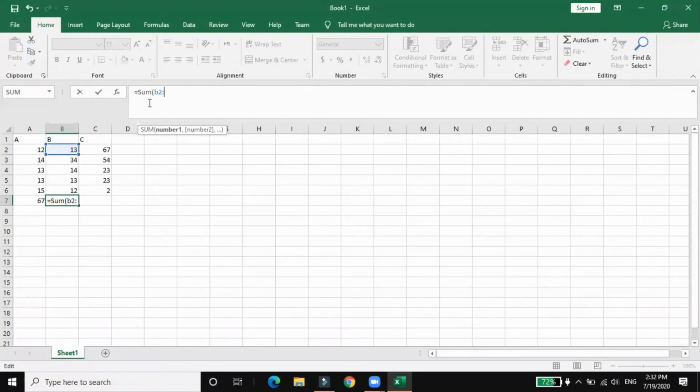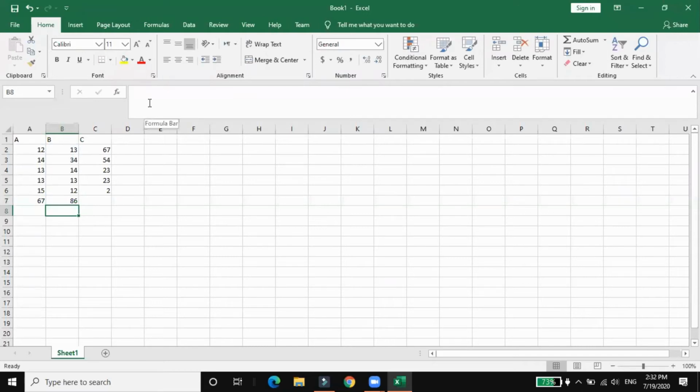For a range, if we want to select a range, then we put a colon between the two cell values B2 and B6. If I write B2 colon B6, then it automatically selects the whole values from these cells, and close with the parenthesis and enter. There is the sum value for B. The second way to write the formula is equals SUM B2 colon B6.